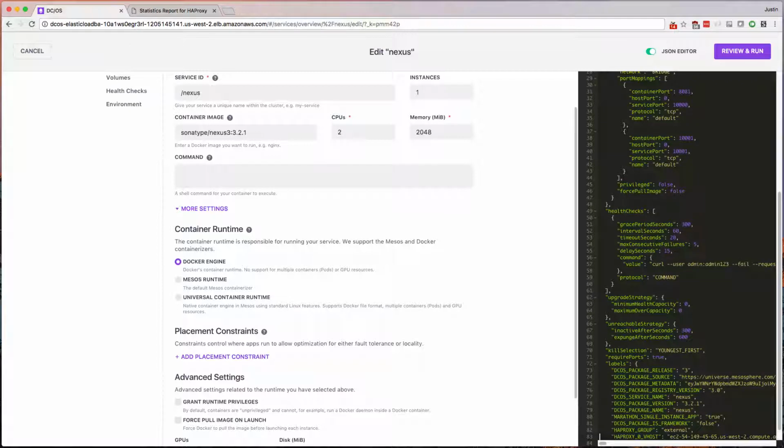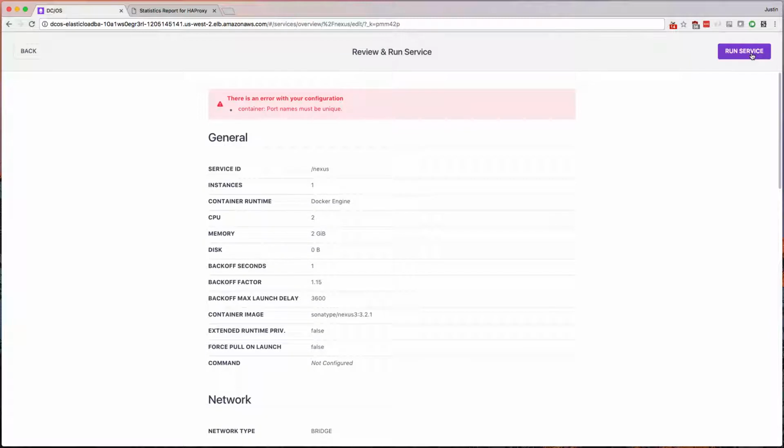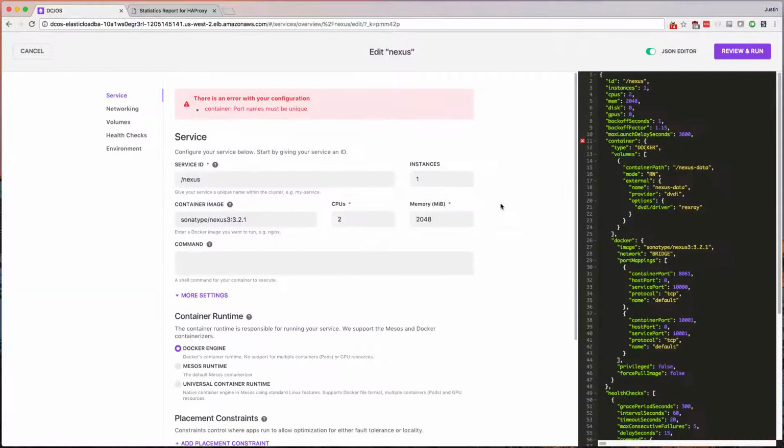This allows Marathon LB to know how to configure my Nexus application and expose it through its HAProxy. I need to go back and change the port name here. I'm going to call it Docker.